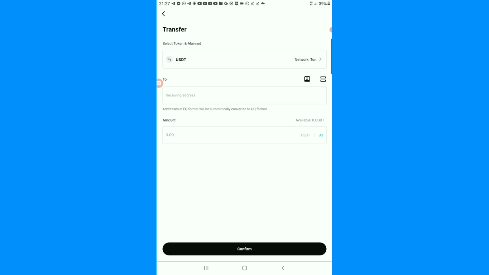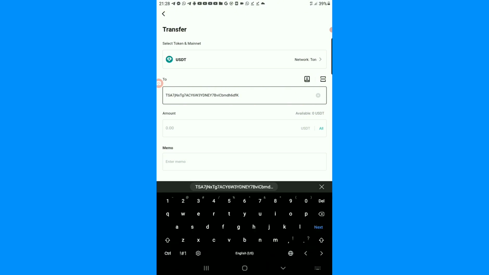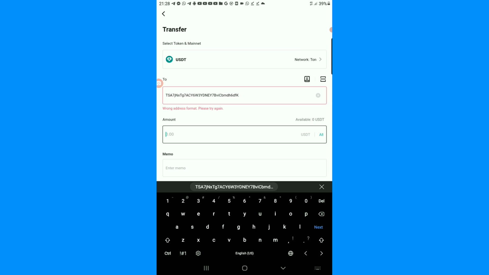Now the address that I copied from my Telegram wallet, I will paste it here, because I'm sending USDT from my Bitget wallet to my Telegram wallet. So I'll paste the address here. Then the next thing I have to do is to write the amount that I want to send.